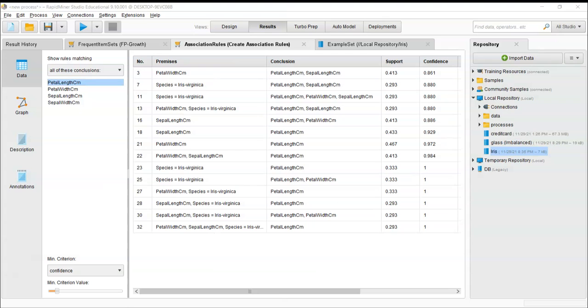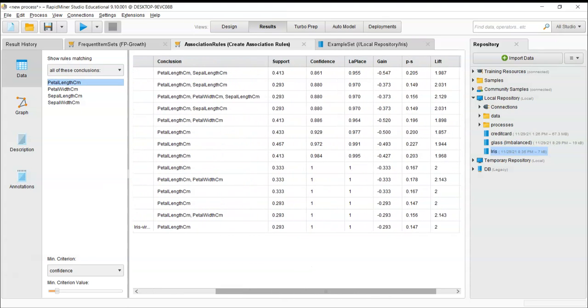Its support value is also given here, like 0.413, 0.861. Support means how frequently the item appears in our data set, and the confidence level shows how true these statements have been found to be.